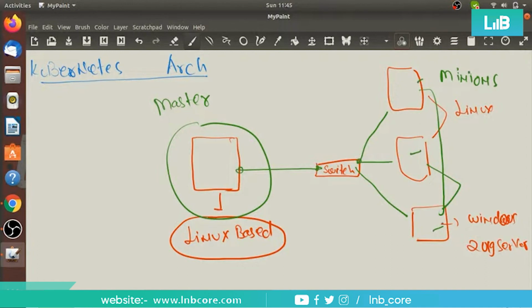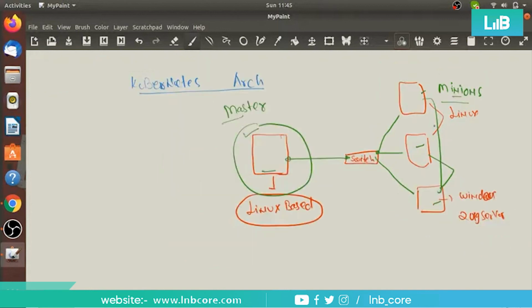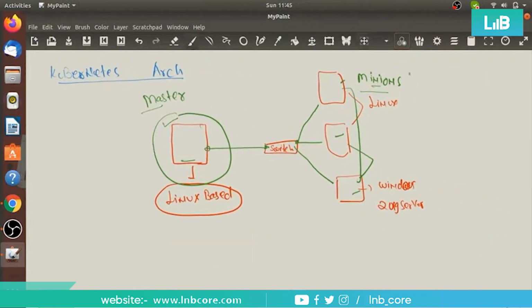In some cases we also call them workers, but the correct name is minion. So we have three minions and this is my master machine, and they are all connected through networking, so all four can communicate with each other.